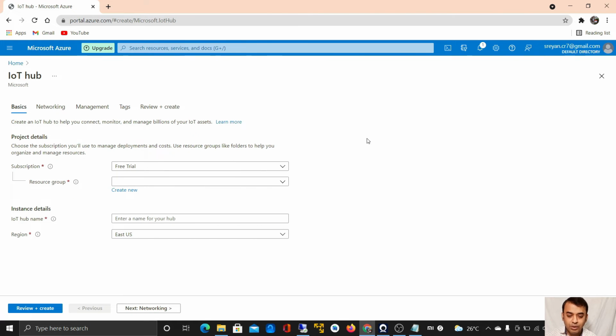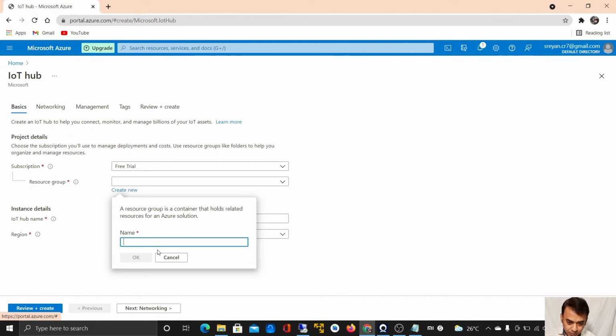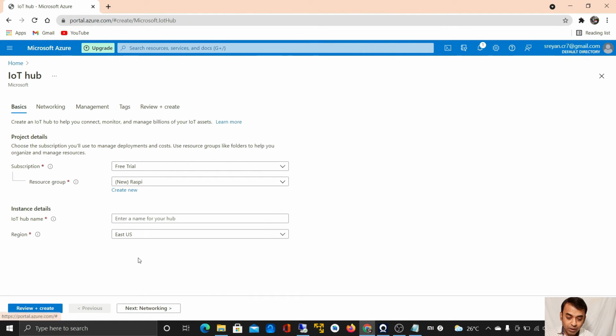Guys, now you have to create a resource group. Click on create new and give a name. In my case it is Raspberry. Then click on OK.